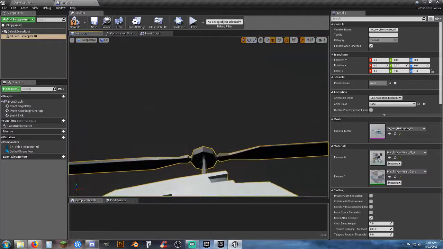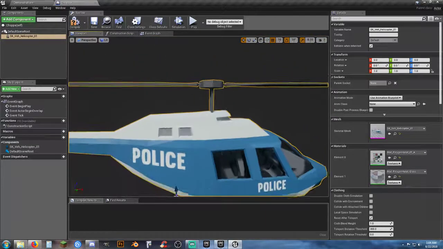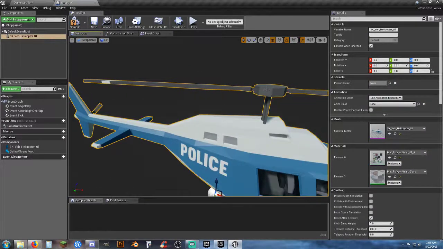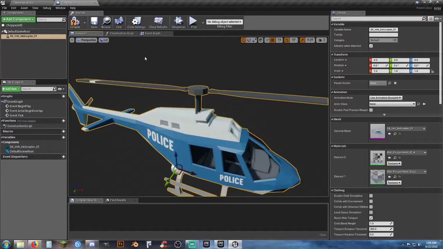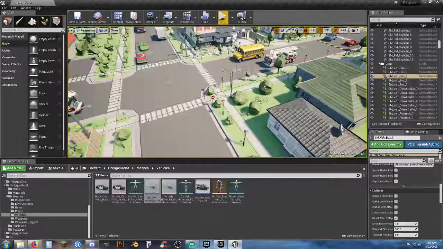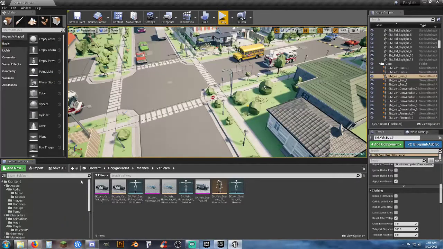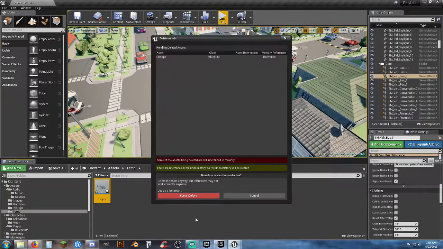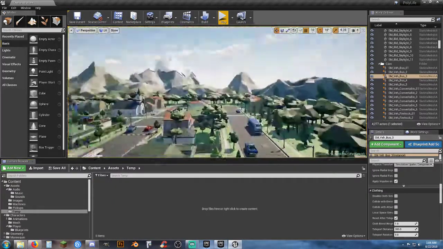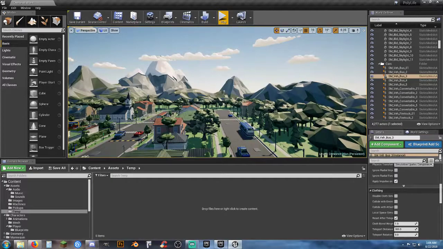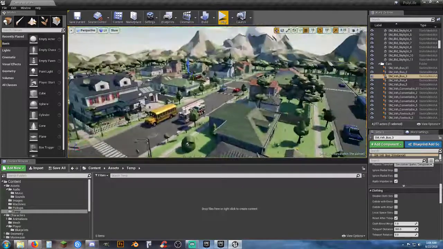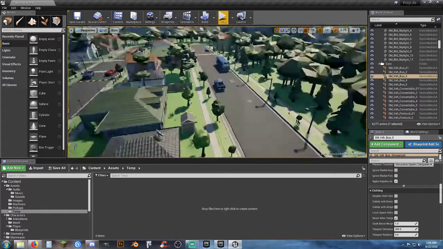Come on, zoom out. And that's the thing, to be able to get the rotors to spin correctly, I'm going to have to make an animation blueprint for it. And then, yeah, I'm not even going to bother with it right now. Too much effort for something I'm going to end up deleting. So I'll end up creating a blueprint for it, and animation blueprint, and have it to where maybe the helicopter randomly will fly around the sky. You know, your police helicopter going by, but that's more for the city environment.